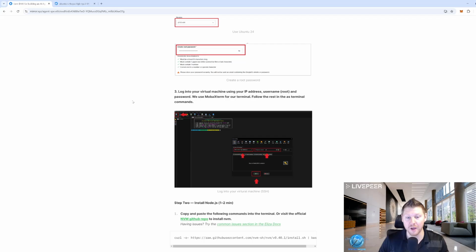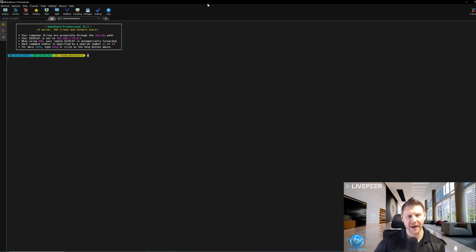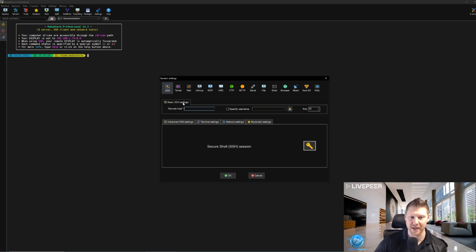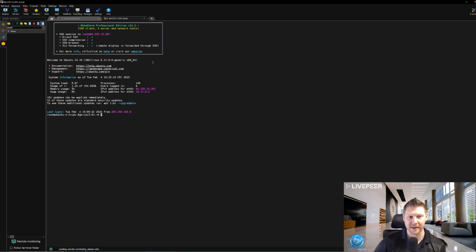Next thing we're going to do is log into the droplet. In this tutorial, we're going to be using MobaXterm to log into our machine. If you are using a local machine, you just open up your terminal and get started. But in this case, you can just download MobaXterm and log in. So we go to the top left, open a new session. We're going to be using SSH. Paste in the remote host IP address that you got from earlier, and we're going to be logging in with root. Once we access the machine, it might prompt you to put in your password. We can now go ahead and get started.